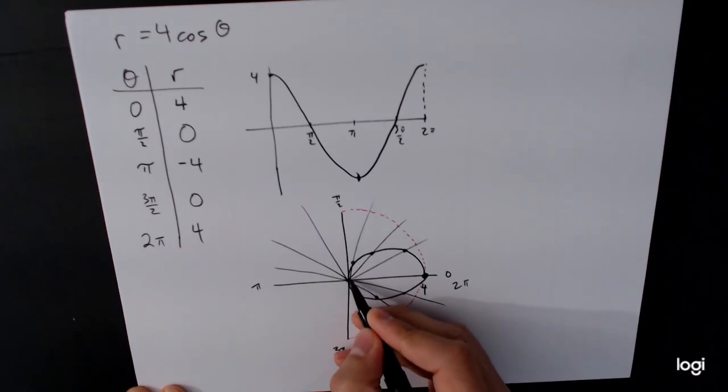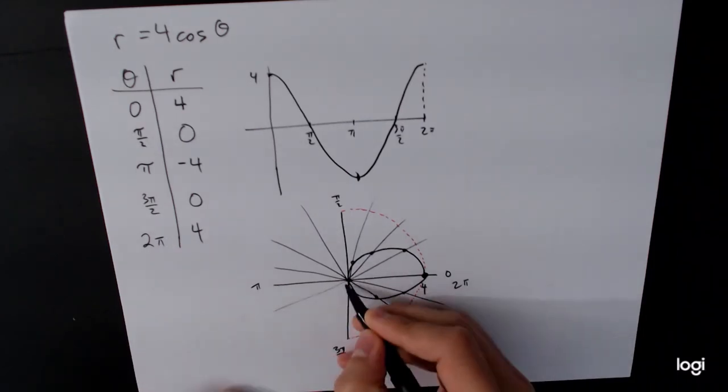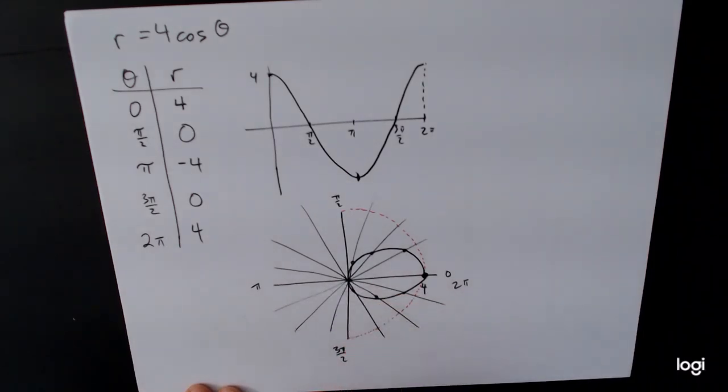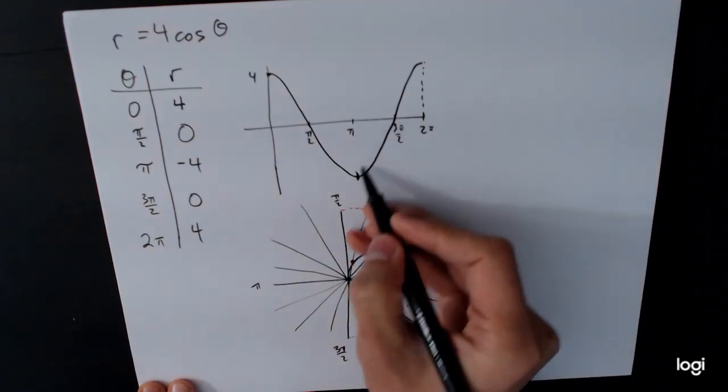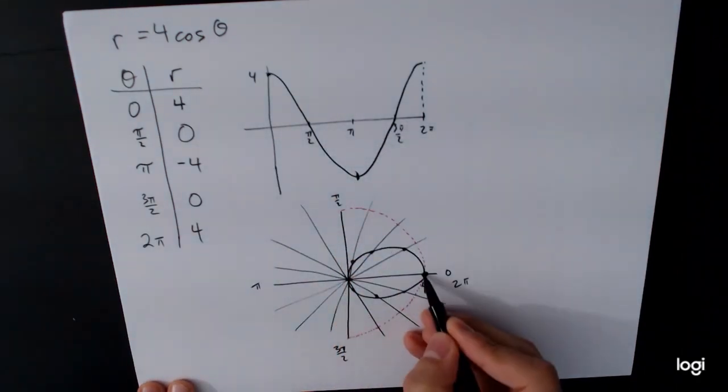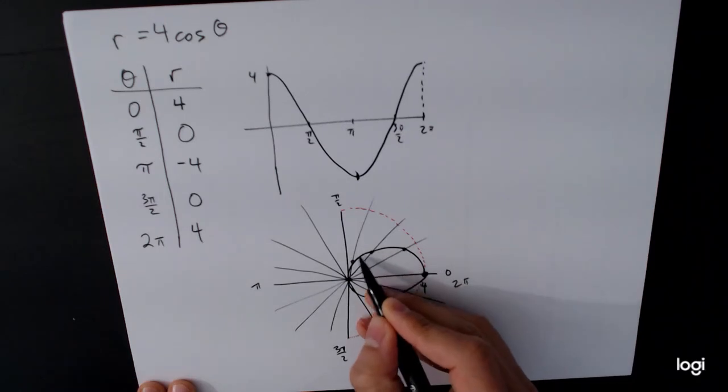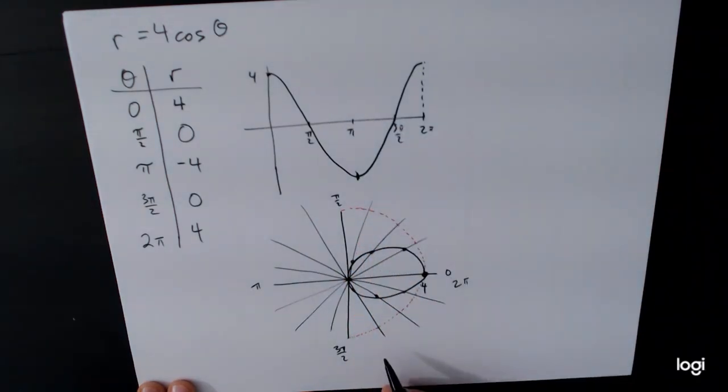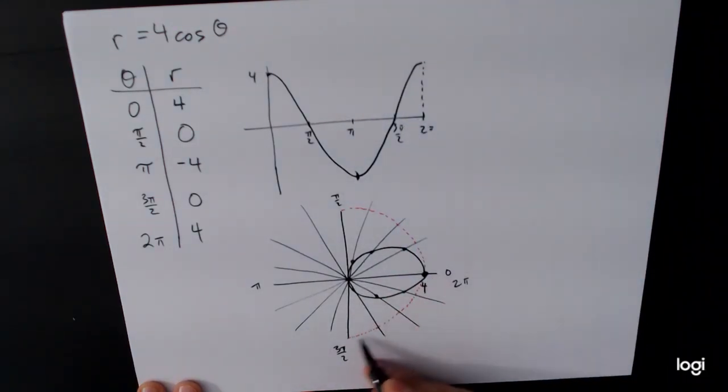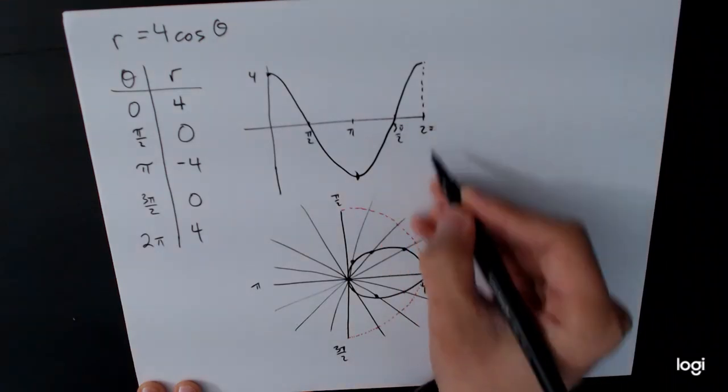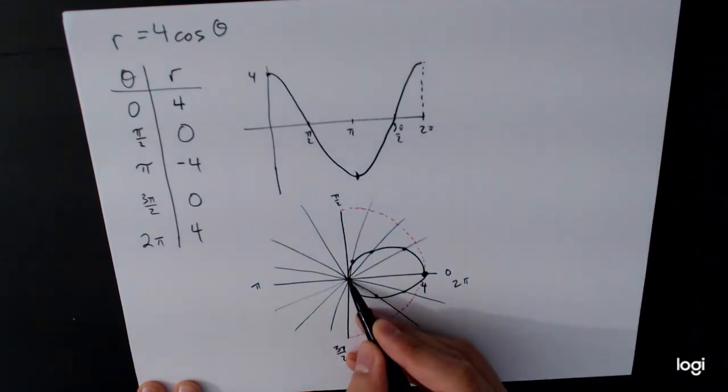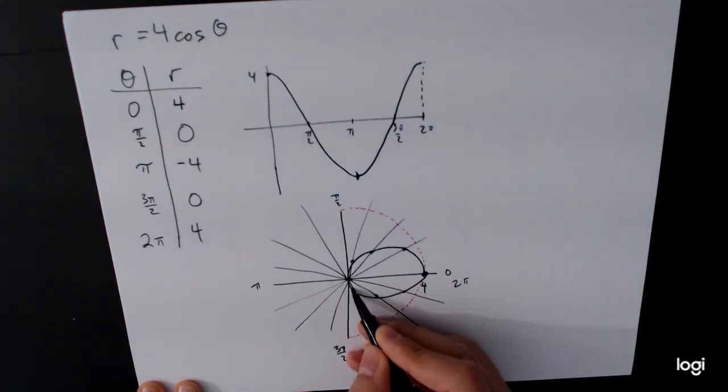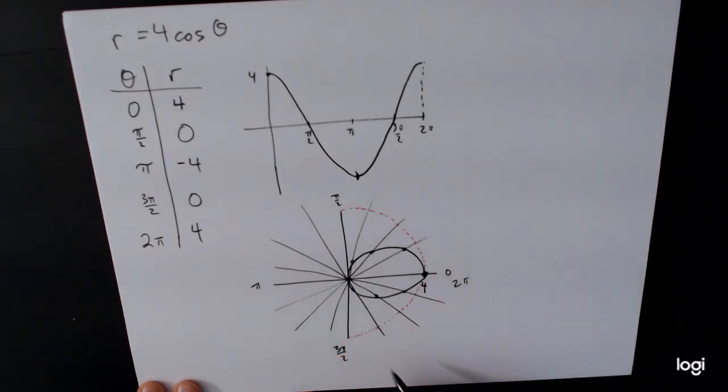So at pi, we have an angle of, or sorry, the radius is negative 4. And so between pi and 3 pi over 2, we have something like this. But the values here are still below the x-axis. And so it's still negative. And so it's starting here. And it's getting shorter and shorter and shorter down to 0. For the last part, it starts at 0. And now we're over on this part between 3 pi over 2 and 2 pi. And the radius is starting at 0. It's increasing out to 4. So increasing, increasing, increasing, 4. And so this is the whole shape that we have.